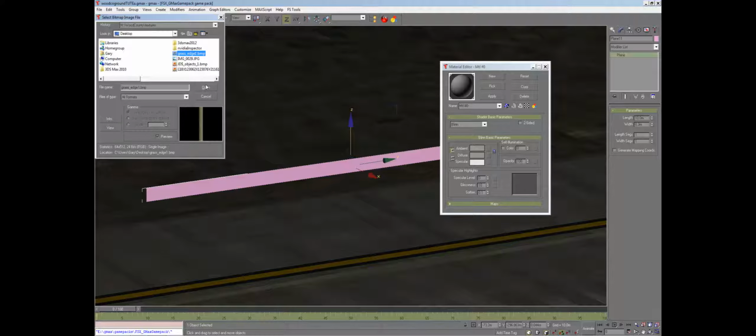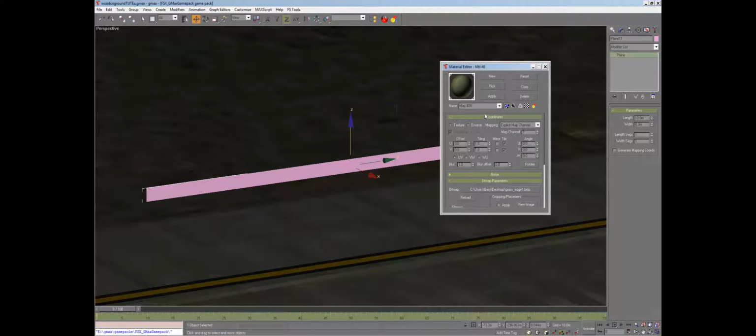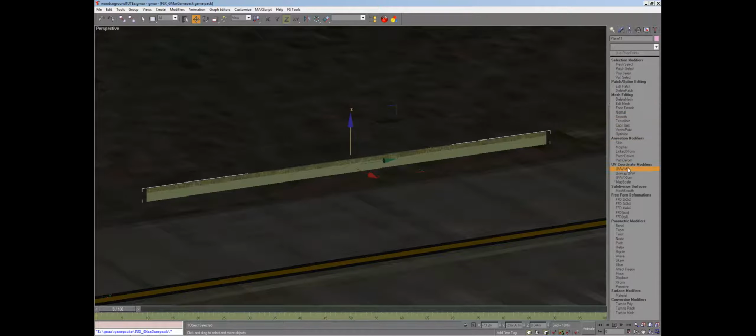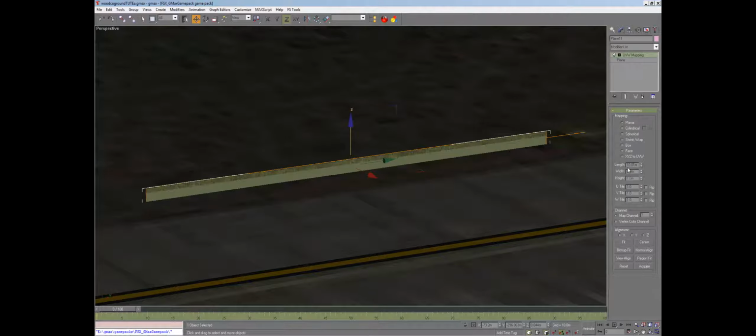So grass edge, you drag that onto your plane there, and it is upside down. So get back on there. I'm going to map this, and we're going to rotate the map along the x-axis 90 degrees, and then we'll just tell it to fit the map. That is not what we wanted to do.